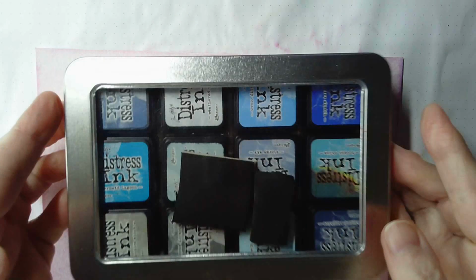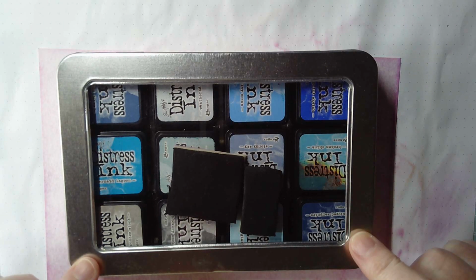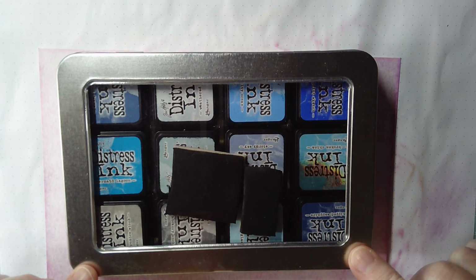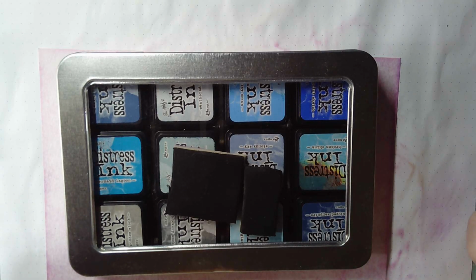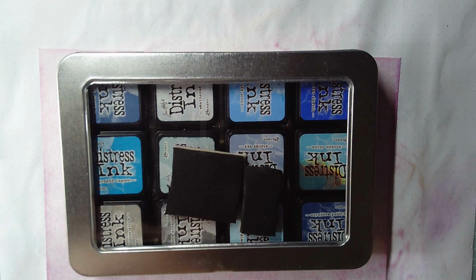I'm looking for my blues, which is why you'll hear some strange noises. I've got all my distress inks. I've got almost a complete set of the mini distress inks. I haven't got the latest colours from last year. I need to check to see if they're available as a set of minis yet. But I find the minis are just great for me. I've got some of the big pads, but they just take up so much space on my desk. And my desk isn't very big, though I am thinking of moving stuff downstairs for the summer, especially because it gets very warm upstairs and I don't do well in the warmth. So I shall see what happens, but it won't be today.